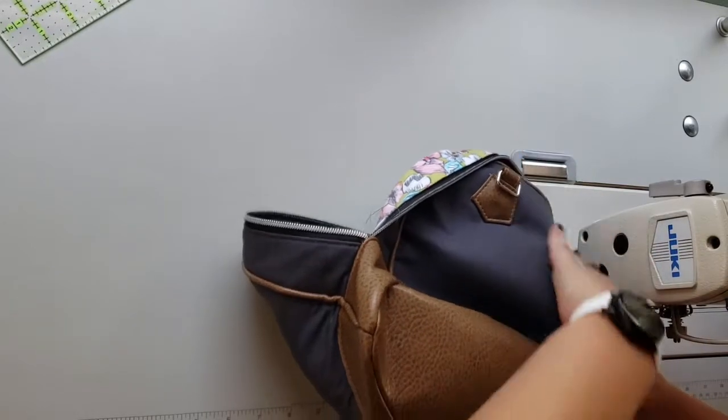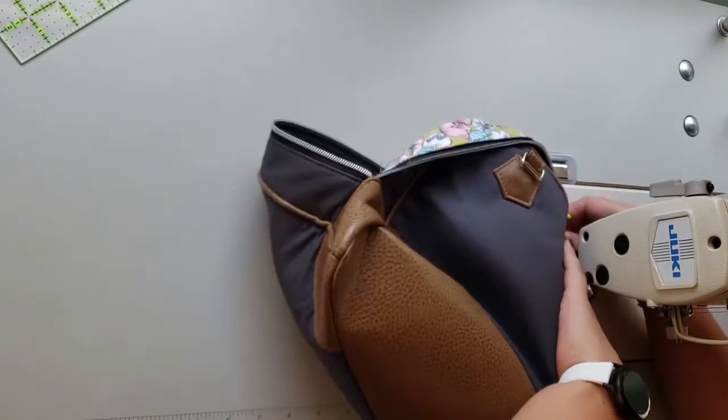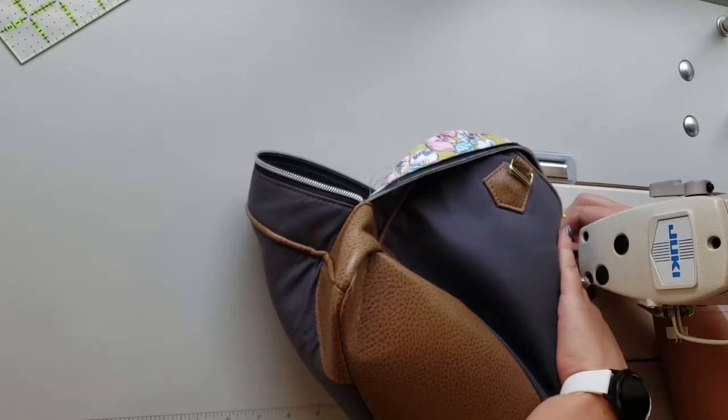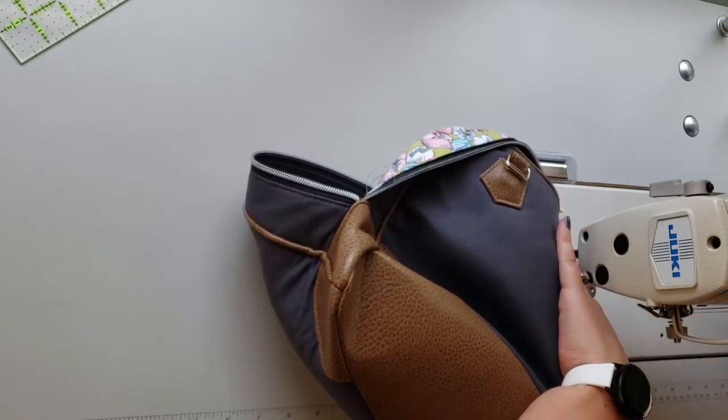Just always make sure that when you stop to adjust things, your needle is in the down position. And really don't worry about crunching your bag up.